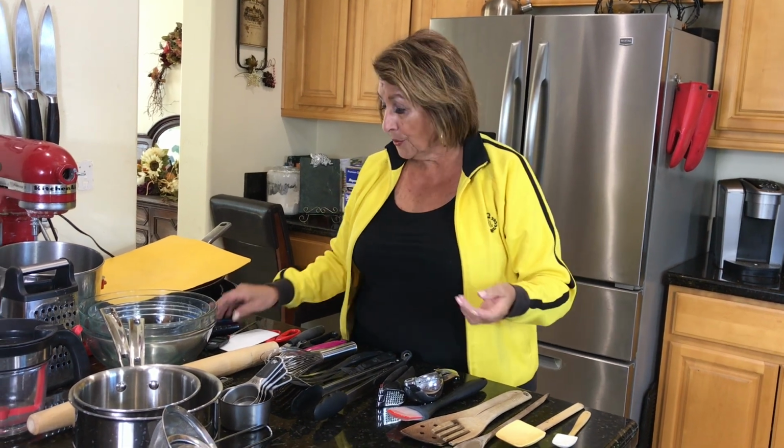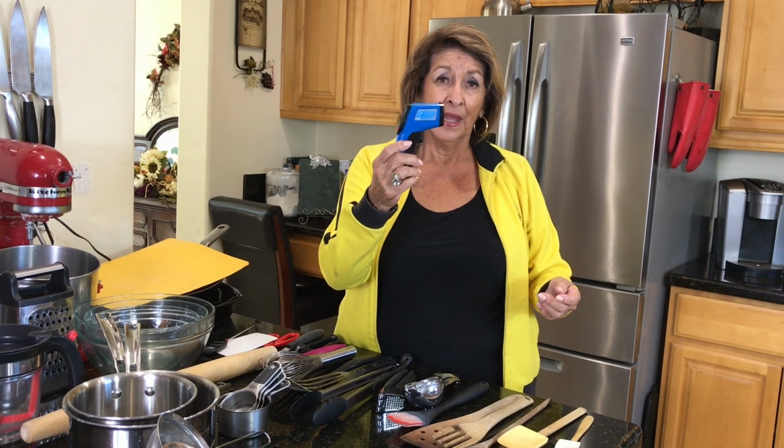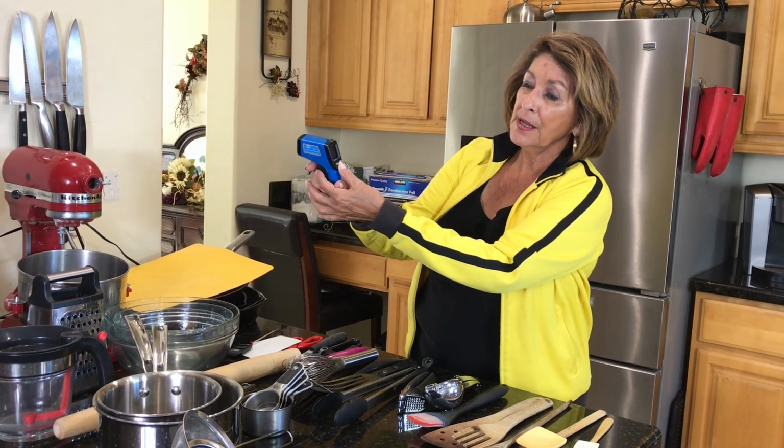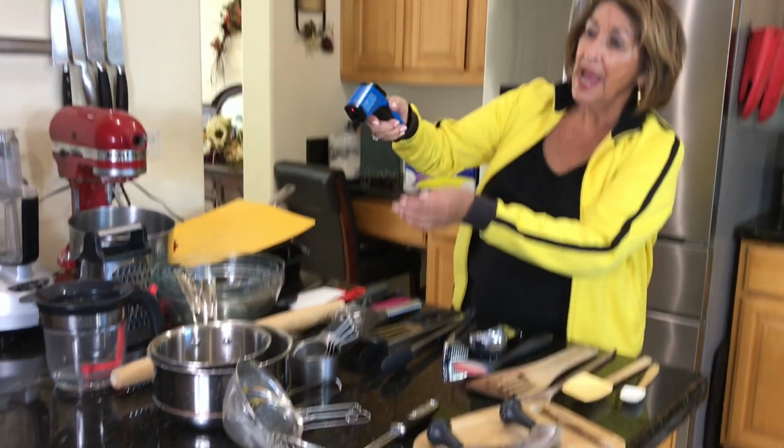Now, if you're cooking oils or boiling water, or you're making a caramel sauce, and caramel sauces, White Mountain frostings, those you have to be spot on. If you're 2 to 3 degrees under, it's not going to set up. 2 to 3 degrees over, and your caramel is going to be a rock. So this little tool is amazing, and it's only $10, and it's laser. All you do is turn it on, and then you do this, and it gives you a reading right there as to what that temperature is.